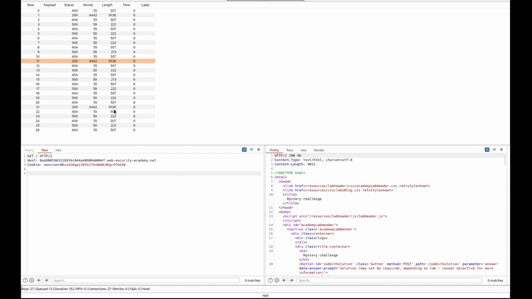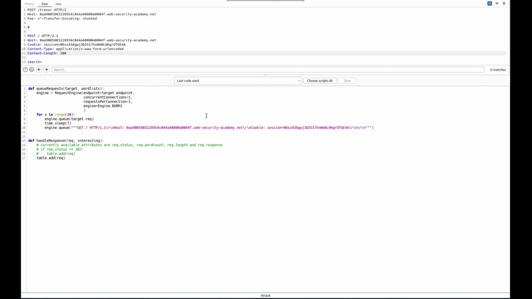Okay, well, let's drop it down another bit just to make sure it's working. So let's go over this. Post to this, which would be a search, has my cookie.